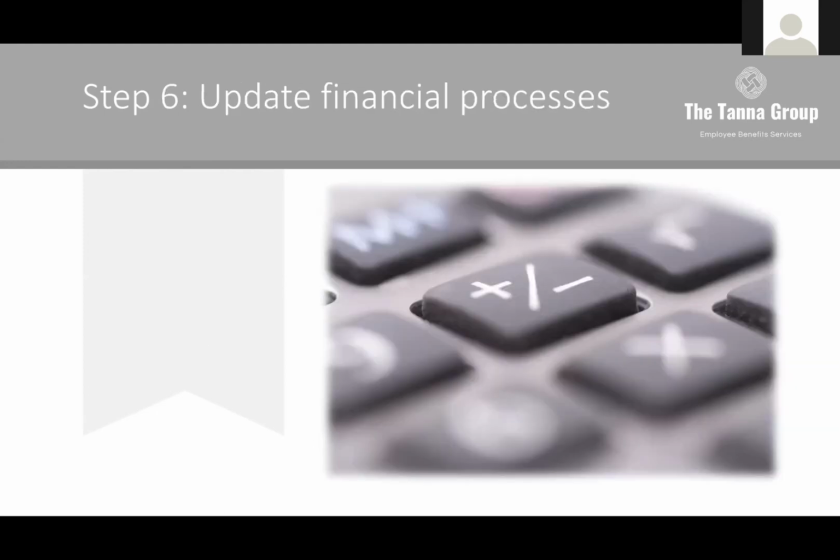See, I told you we were going to go fast through these other steps. We're already at step 6, and that is to update the financial process for your company records. This means setting up employees' payroll deductions, making sure that your carrier payments are processed properly, and if you're doing any sort of employee matching for an HSA or sharing dues for employee premiums, you may need to set up some internal general ledger items.